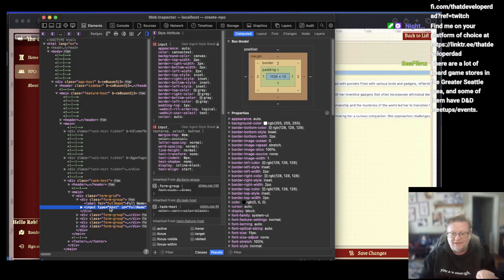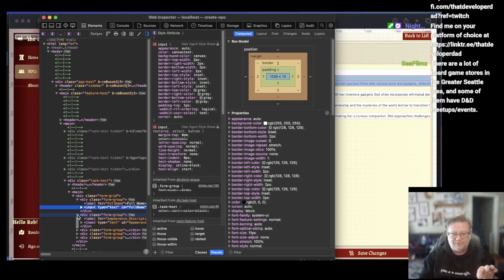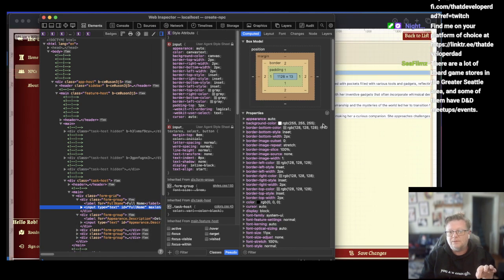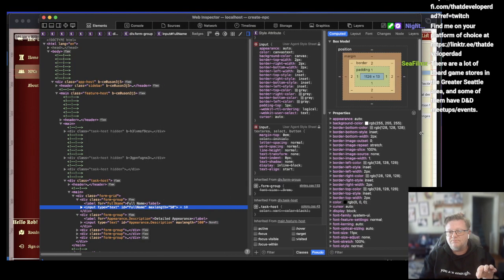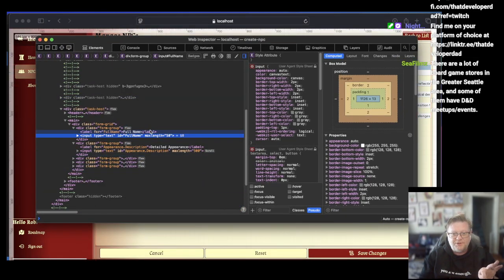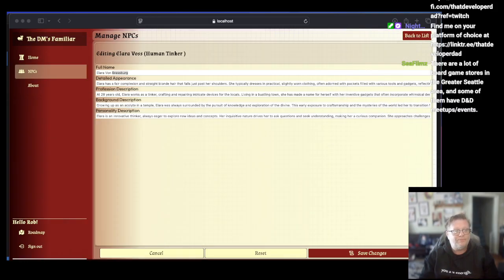It's a text box. Full name is absolutely a text box with a max length of 50. This is a text box with a max length of 500, so that's good.